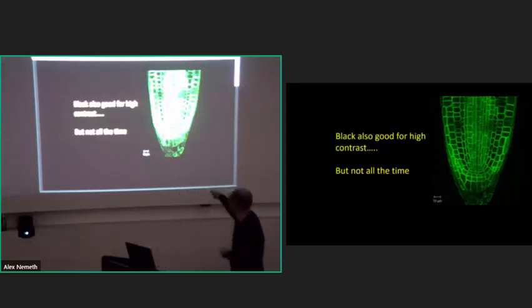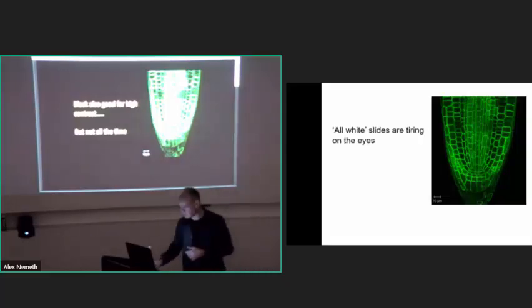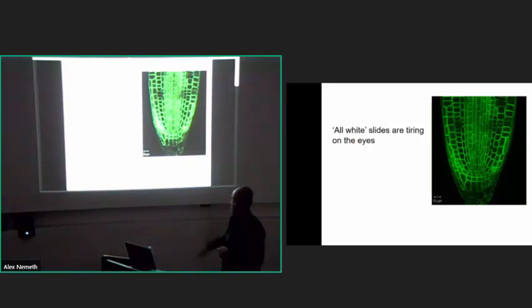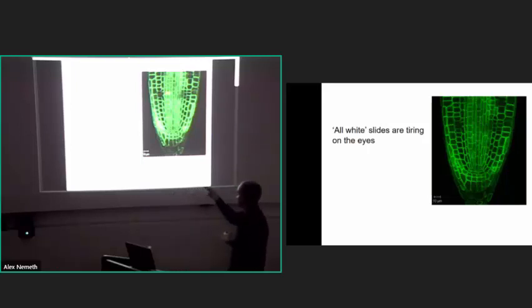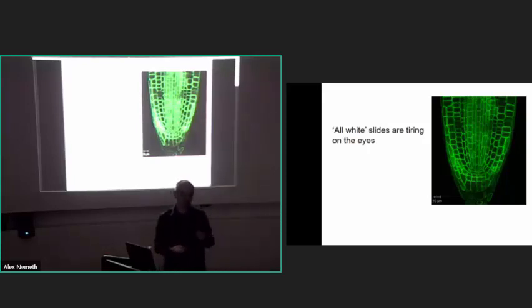But you can see, hopefully, this picture of a root fluorescing pops out very, very nicely. Whereas if you put it on a white background, not so much. When you're in the audience and lots of bright white light comes at you, immediately your pupils constrict, so the light coming in is less. In a dark background, they'll dilate, and you'll receive more of this color, okay? White backgrounds can be fine. Again, you don't want all white necessarily. It can be a bit monotonous and a bit tiring on the eyes if it's all white. So varying it can be fine.